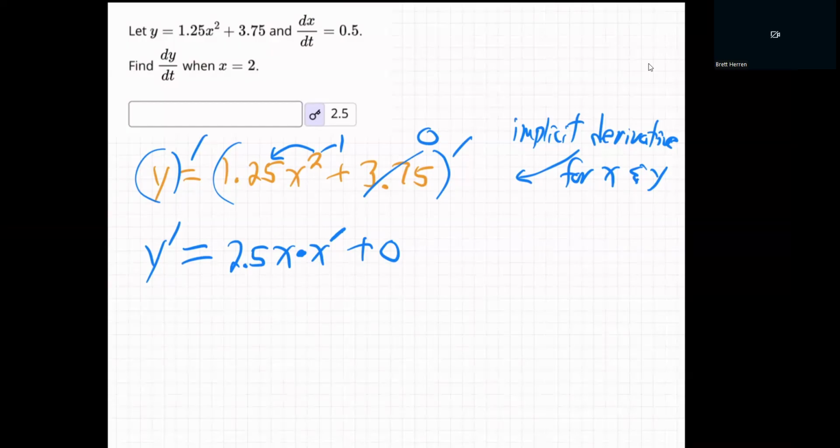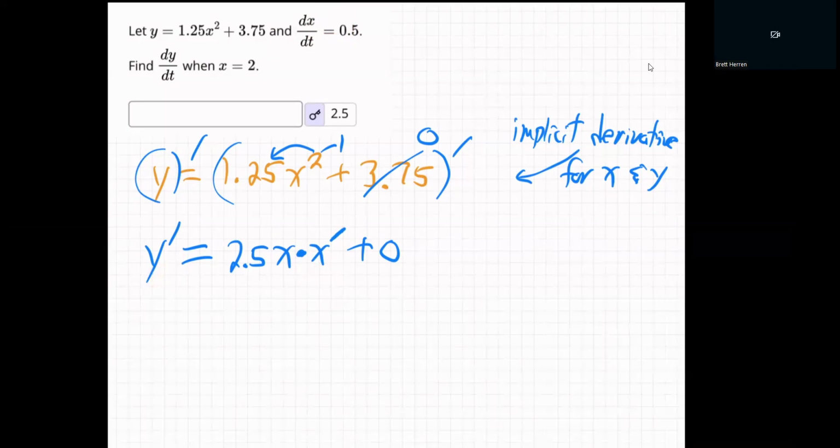Now, I know this probably seems a little weird, like, what? Where'd that x prime come from? You might be thinking, I remember back in that chapter where we did the y prime, but we never did x prime. Again, now it's going to be done in this section because x and y are different than t. In this chapter, it's related rates. It's all about the change in x or the change in y with respect to t. So if you're doing a derivative with respect to a different letter, and t is different than x or y, you've got to do the implicit thing. So for both x and y, the implicit thing.